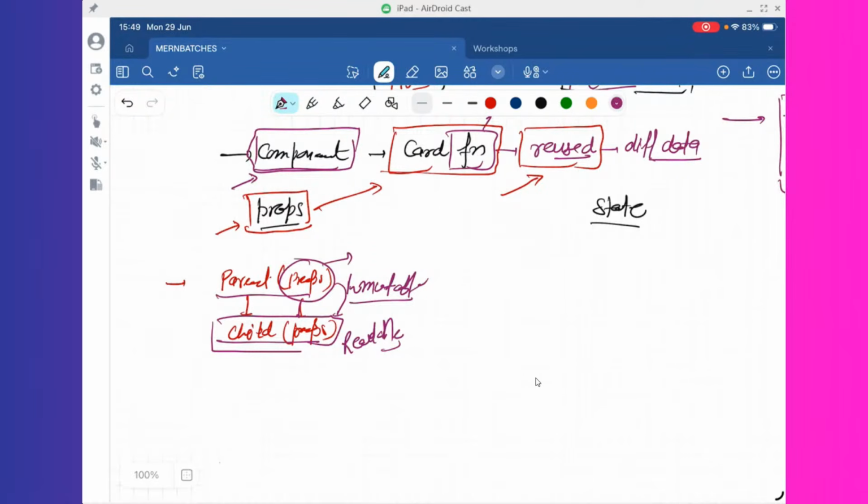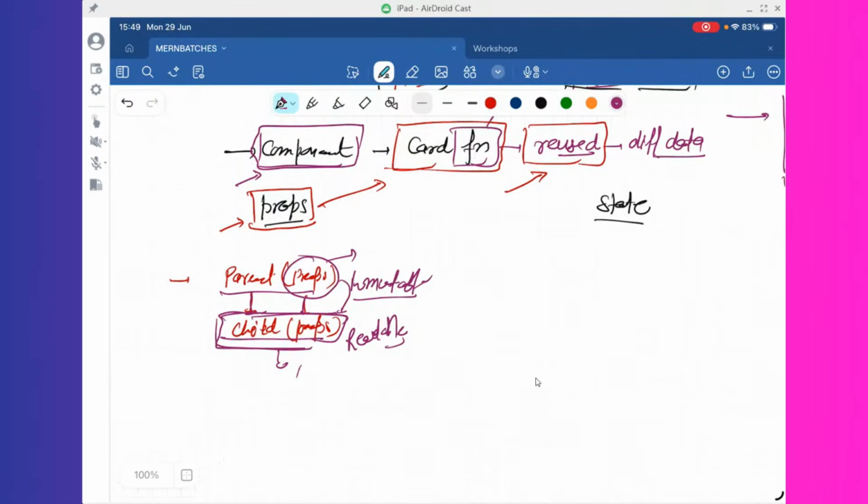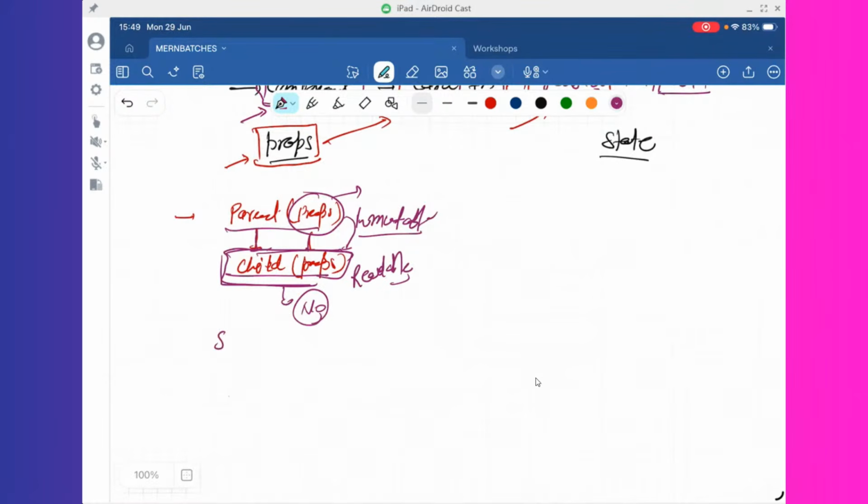You cannot change it. And every data that is coming can be externally configured, and it is similar to a function argument. If this is the props that I am receiving in the child component, can I change my own props? No. The answer is no. You cannot change your own props because you are receiving the props from the parent itself. Now, listen carefully. If I'm using similar kind of props in multiple components, I will receive similar kind of output. That is called similar output, and that's why it is known as a pure function.